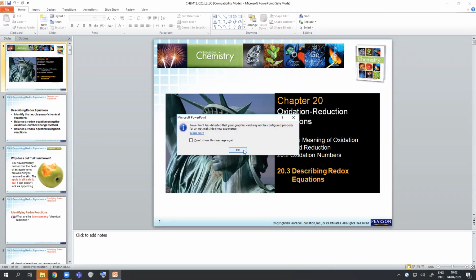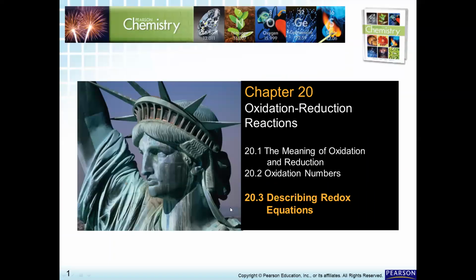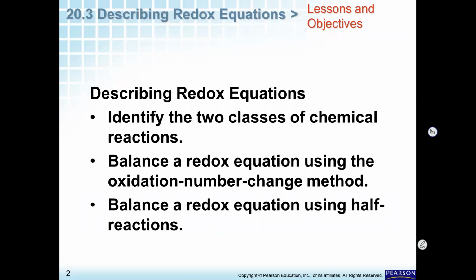Has detected that your graphics may not be configured properly. Yes, it is. Okay. All right. So just as a quick reminder of what we did. What happened? All right. So last time, this is the section that I'm referring to, which is the... why is this not writing? Okay, let's go back to the same story.